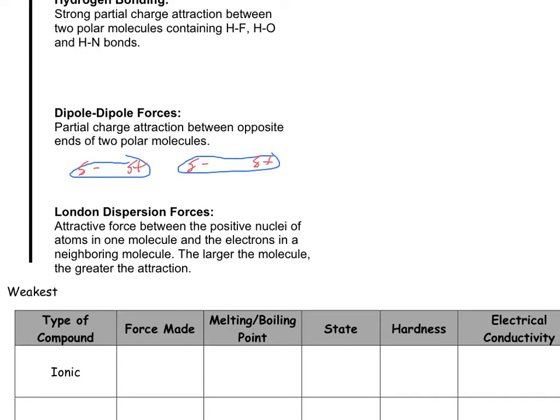Because I have two polar molecules, also known as dipoles, attracting each other, this is known as a dipole-dipole force. It is not as strong as an ionic force because here I'm using partial charges instead of full charges. Here are some examples using real molecules. A simple example would be hydrogen chloride. Here's the stick diagram for HCl.